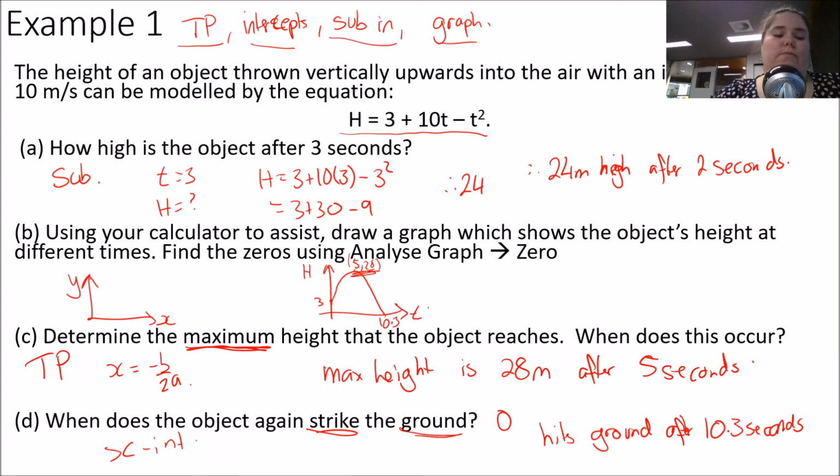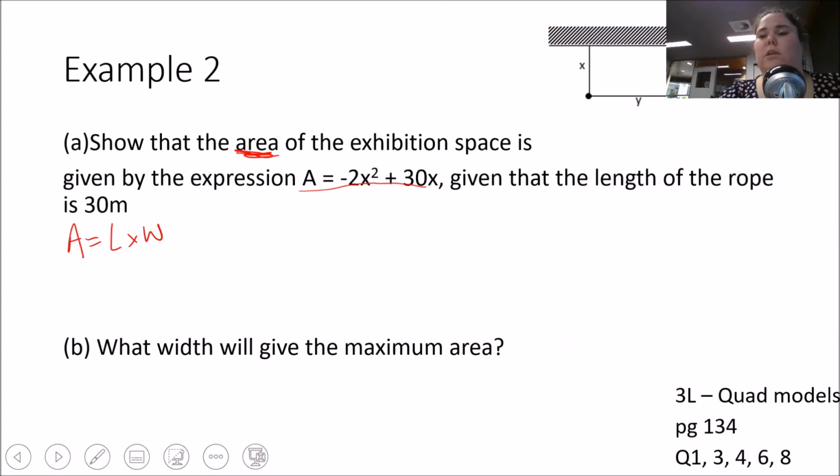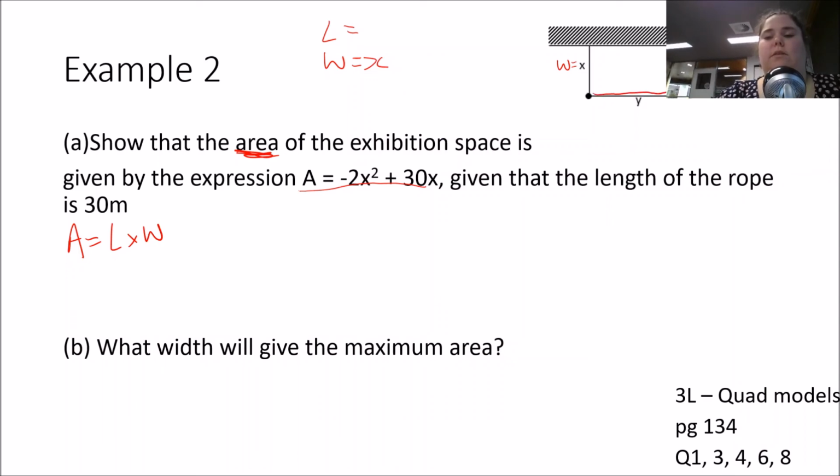I can see that my question is only in terms of x. So I'm going to have to find both my length and my width in terms of x. Well, one of those is really easy because my width is just x. Done. Width of my space is x. But my length is in terms of y. So y equals L. Alright. So I'm going to have to figure out, can I write y in terms of x? Or what other information do I have?